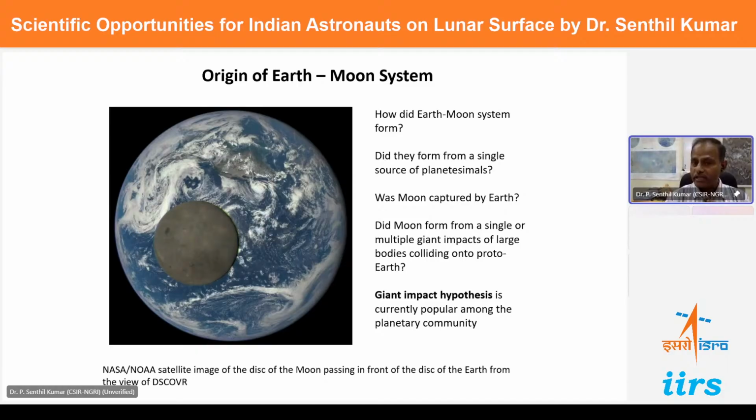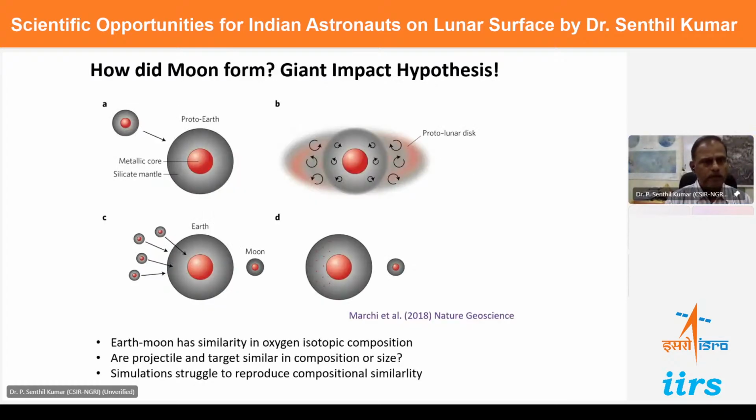The giant impact hypothesis can also be tested by astronauts bringing huge amounts of samples from particular places, which can provide answers to these questions. Let us look at what this giant impact hypothesis is. Two bodies collide: a smaller body, a smaller planet, collides onto a large planet. This collision produced a huge amount of debris out of the large body and also the smaller body. Then from the disk of debris, the Moon finally formed, and some amount of debris goes back to Earth and accretes to Earth. Finally, you have the Earth-Moon system.